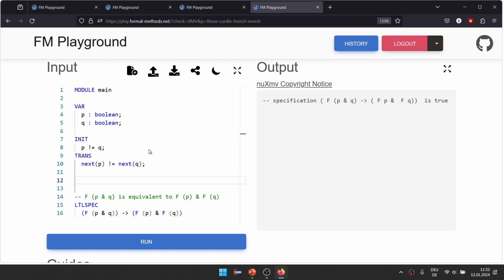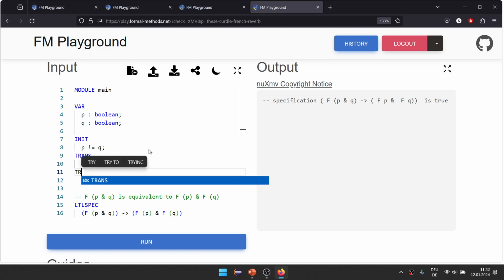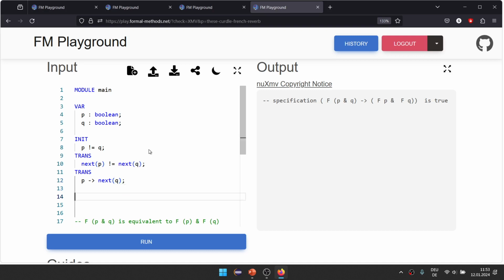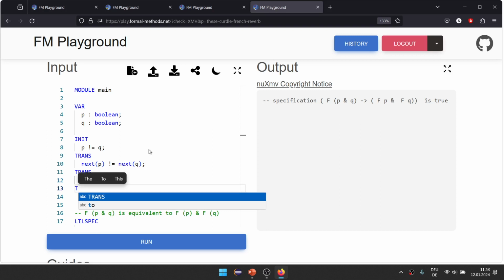And now we said that we want this transition that goes from P to Q, right? So how do we write that? If we are in P, then next we must be in Q. Yeah, and we can write even another one.